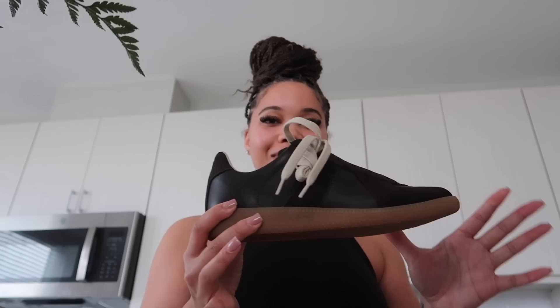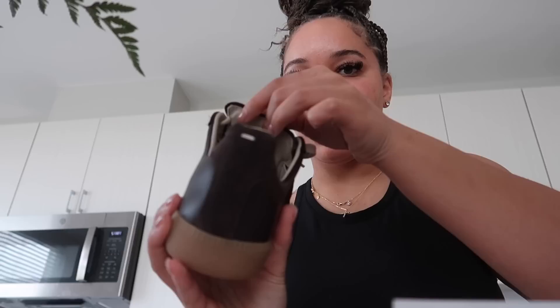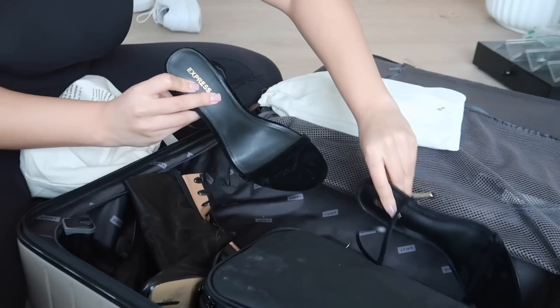Look what I found on the Essence sale — they are a chocolate brown color and they go perfect with this dress I just got from Zara. I tried these on in black and white originally, but I don't have a chocolate brown shoe. I feel like they can go with so many things in my closet. The guy at Maison Margiela told me these stretchy bands let you wear the shoe without laces if you don't like the laces look — that's the one, these are the ones! Okay, let me hurry up and finish packing.